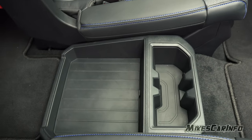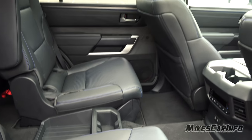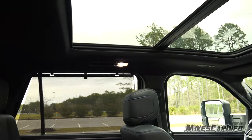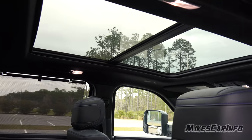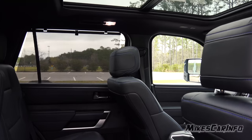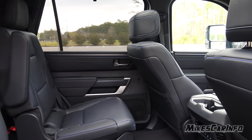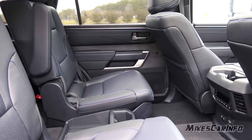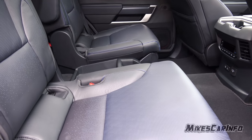There's some cup holders there, a little storage space, and this plastic compartment there in the middle. You got some lights on either side of the sunroof. And some really serious drawbacks with the interior lights. You got to check out my night video. It's very shocking when you consider the price of the vehicle of $80,000.